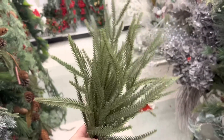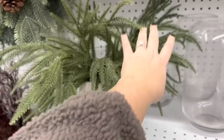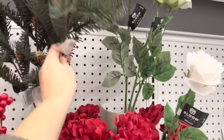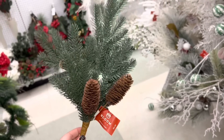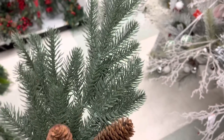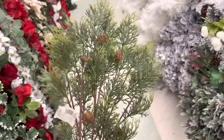This Norfolk bush is ten dollars full price — it's kind of a dupe for the Afloral Norfolk stems. This one's shorter, but look how beautiful it is. This is two stems in about a four-to-five inch little vase and it's very full and pretty — I highly recommend those. They have a longer version but it's out of stock at my store, and there's a wreath and garland online too. This other pick looks super real with real pine cones on it, and this one looks exactly like the cedar I have outside my house. If you want to make outdoor planters with faux stems, now is a great weekend to go. Avoid the ones with glitter, heavy flocking, or artificial colors and you'll be golden.